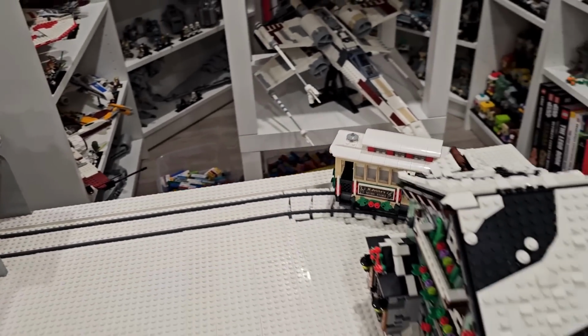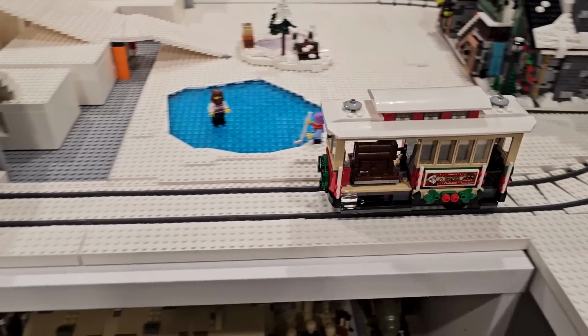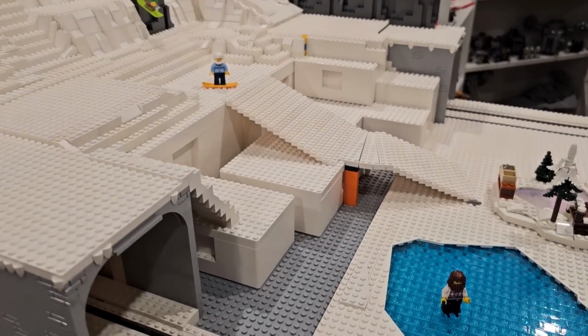Now the trolley is making its way around the track and making its way underneath the ski slope. That makes me pretty happy. Now I think it's time to continue working on this project.